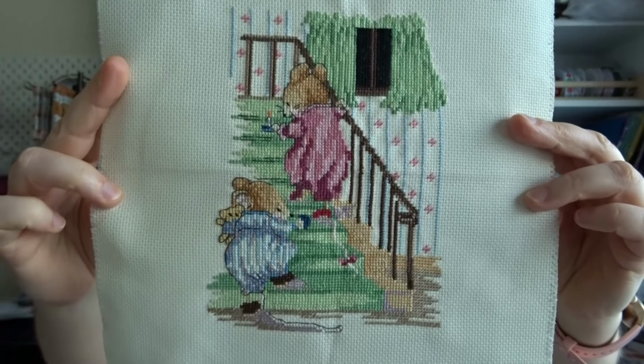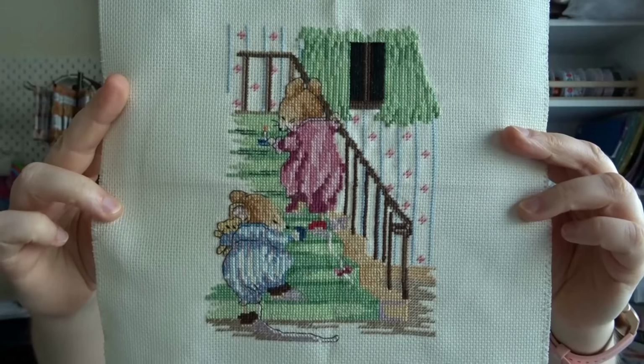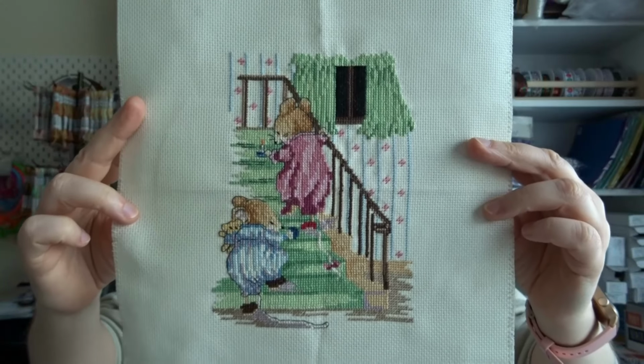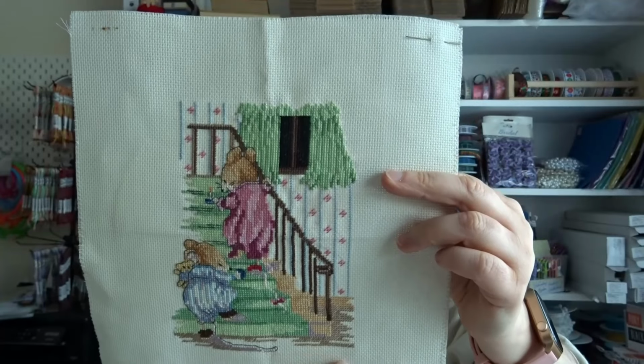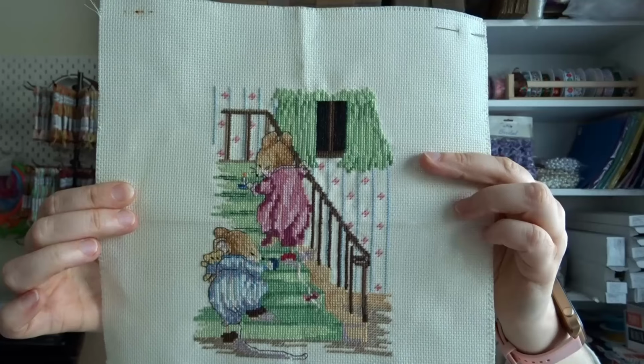And then this one, I mean, there's probably like 20 stitches left to do on it. I don't have a picture of it as far as I know. I'm sitting here looking. No, I don't. It's just the chart for it. This is one of the ones I was doing when I started many moons ago. Proof. And it's just two little mice going up the stairs. And I think down here is all I have left. Possibly it comes down here a wee bit. And that is all I have left to do in that.